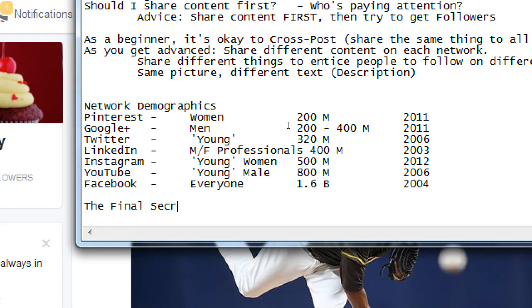the final secret to get followers. We still have more secrets that I'll tell you, of course. But the final secret is paying for followers. There are two kinds of paying for followers. One is the bad way, one is the good way. The bad way is that you simply buy 1,000 followers. That's bad because those followers are fake. They're spam bots. They're not going to buy your product. They're just going to show, I've got 1,000 followers, which is worthless. I would rather have 10 real followers than 1,000 fake followers. That number is really meaningful only to my ego. You want real followers. So paying for followers is not good.